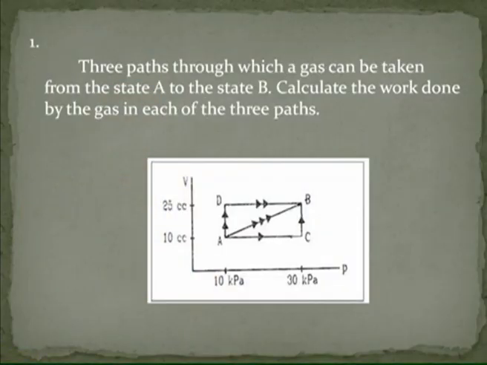Next, another process, the AB process. See AB here, how can we define the work done during this AB process? It is the area occupied under the AB graph on the pressure-volume graph. Taking this AB graph, the area up to ADB is a triangle, and one more part I am representing by this particular rectangle between 25 cc and 10 cc. So the total area will give the work done during the third process.